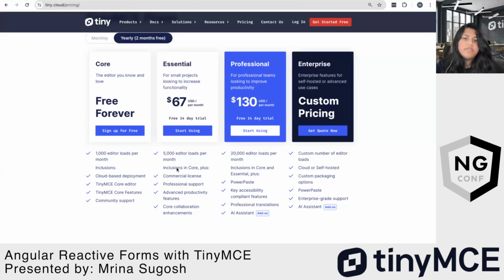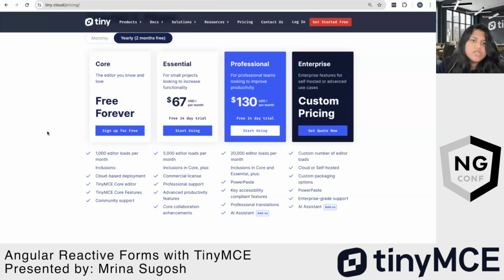Of course, it scales up to $130, but if you're going over 20,000 editor loads, we kindly recommend reaching out to our sales team and seeing if there's a cheaper option for you, because at $130 per month, you're almost hitting $1,560 a year.